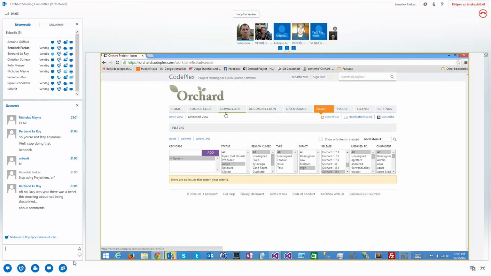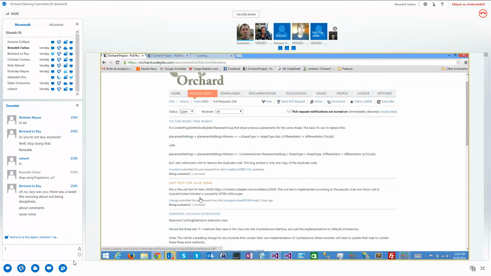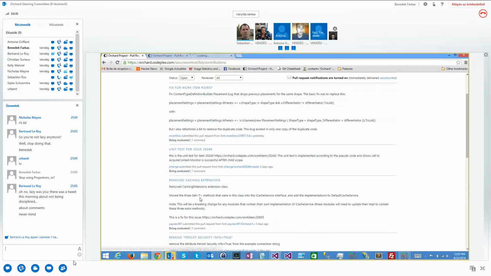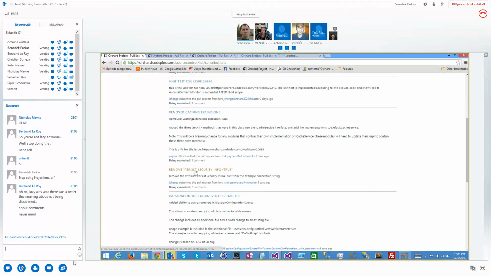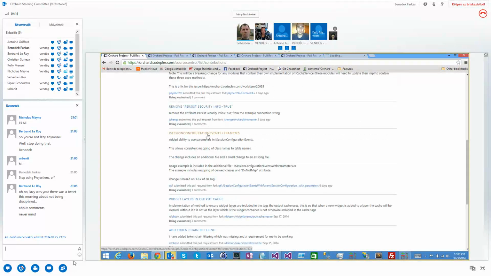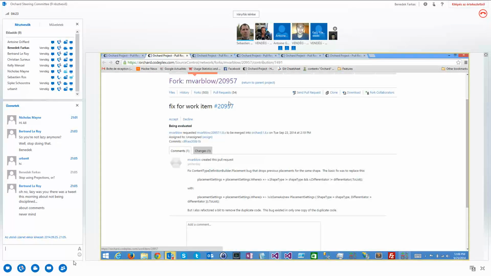So this one is new. This one is new. This one is new. This one is new. This one is new. And that's it. Fix for work item. This one.